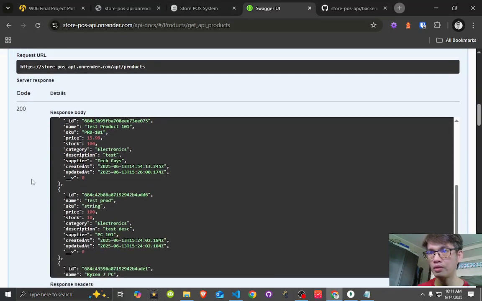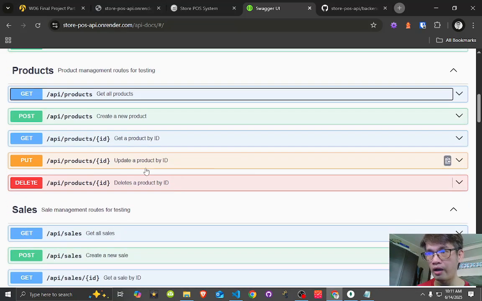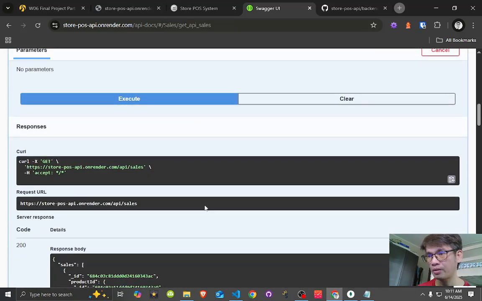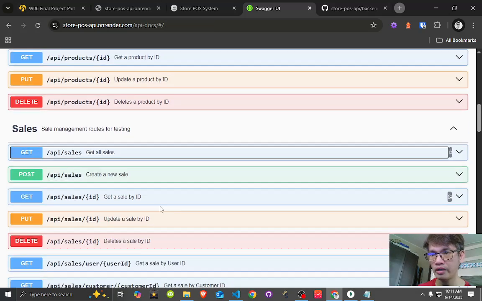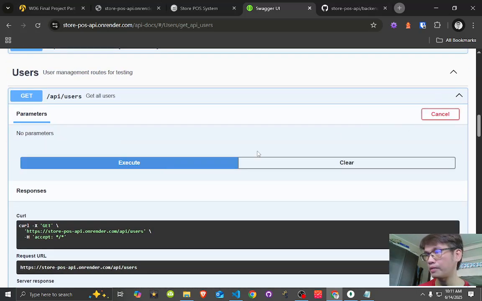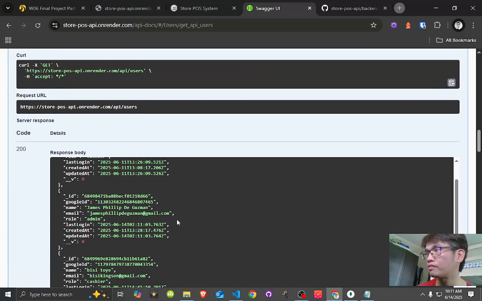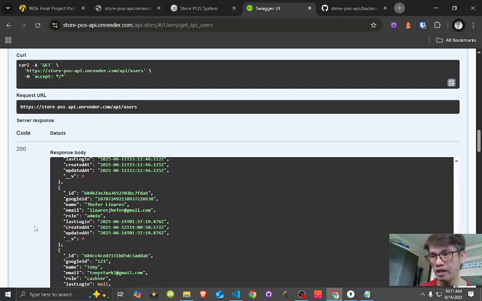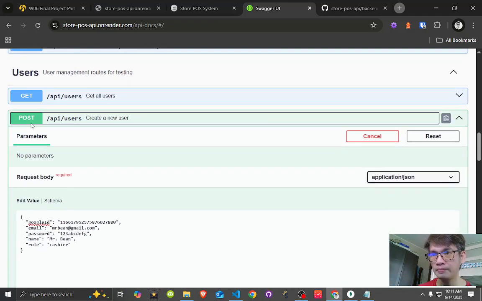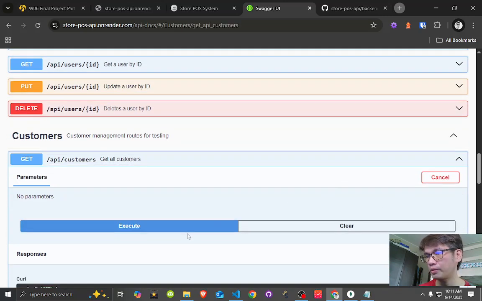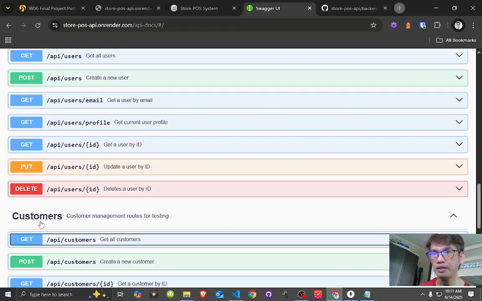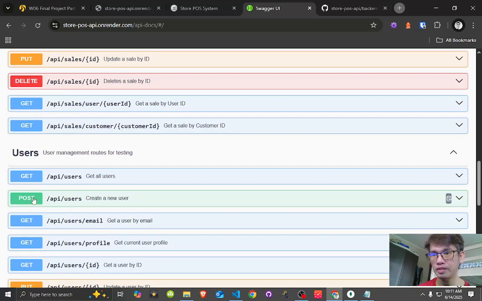Now let's go ahead and check all of the other get all endpoints, for sales. We can see some information there about users. By the way, users are all the users of this app who log in with their personal Gmail accounts. My teammates have done that as well. Now for customers, that should be working too. Currently we have a couple of customers here. Let's try the post here. Let's try the post for users.